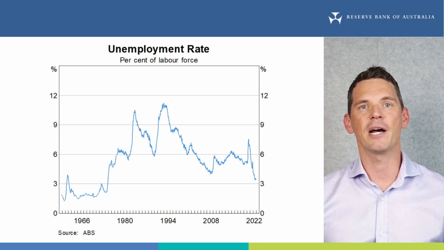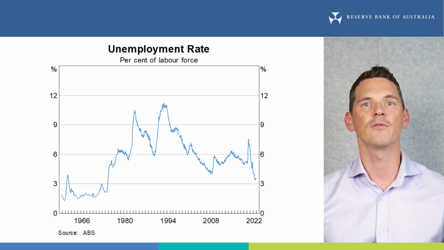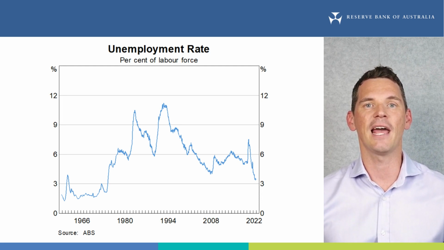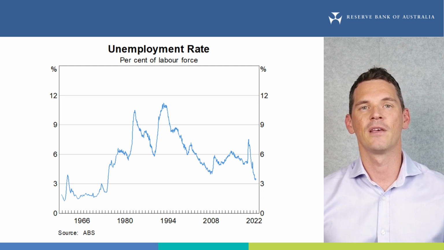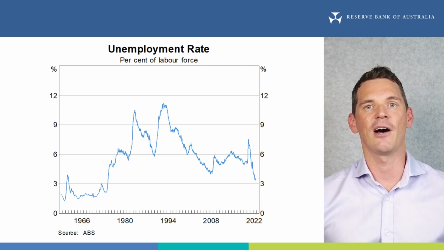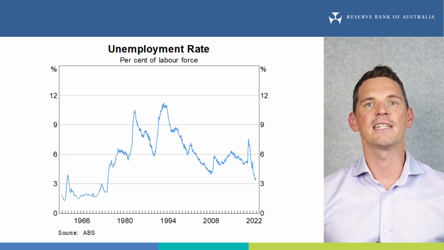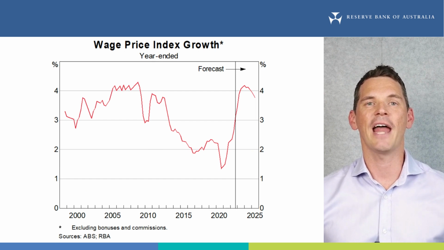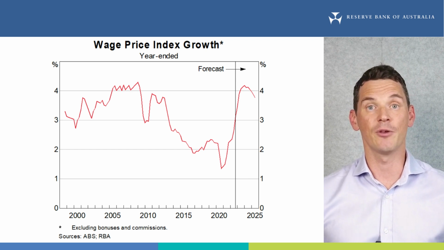Some of this demand has been met by a strong recovery in net arrivals from overseas, as well as greater workforce participation by young people and females, all of which is helping to alleviate labour shortages in some areas. Even so, the labour market remains tight. The unemployment rate is expected to remain around 3.5% until mid-2023, before rising as economic growth slows. Wages growth was strong in the September quarter and is expected to pick up further in the period ahead. The Wage Price Index, or WPI, grew by 3.1% over the year to September.